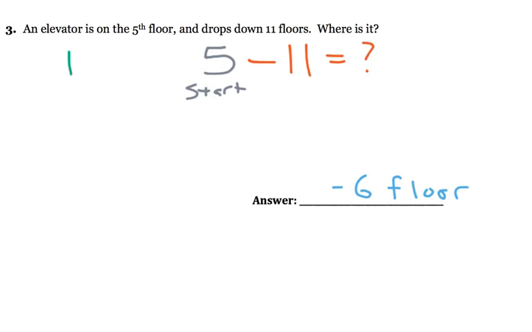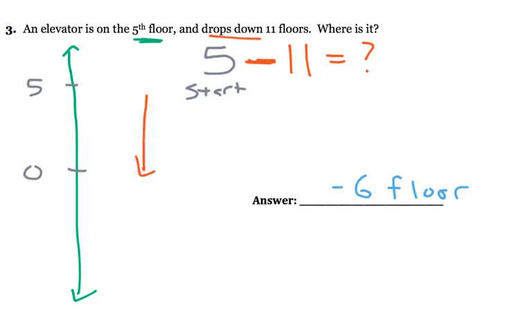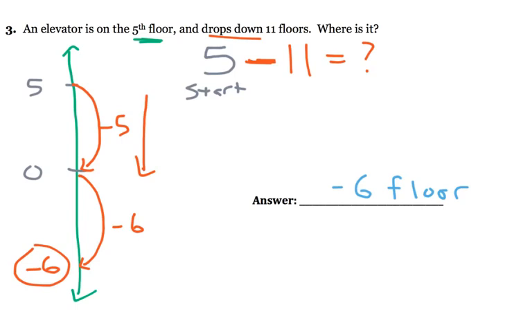So on an open number line, if you were to solve this, we have to start at the 5th floor above 0. That's a positive 5. Every once in a while, kids pretend that this is a negative, maybe because of this subtraction sign. But it's a positive 5. And I know that 0's here, and I know that we're dropping down. So we're going down a total of 11 floors. Let's do down by 5 first, and that would leave us 6 left over. So we would end up 6 floors in the basement, or the negative 6th floor.